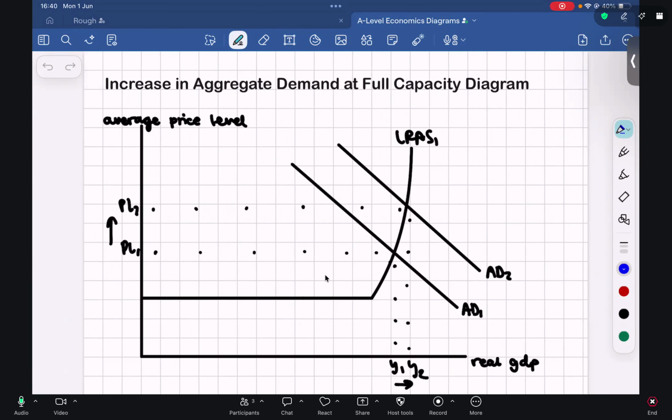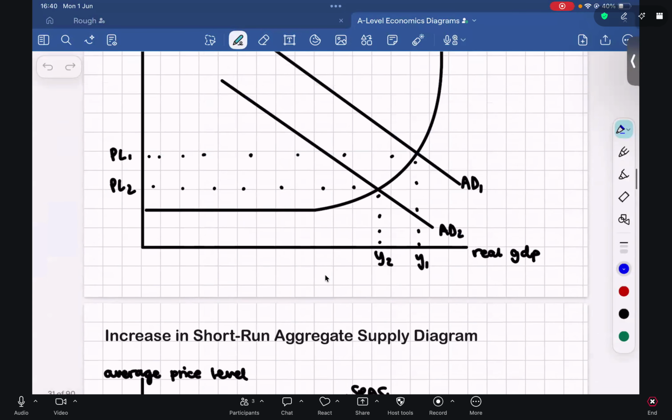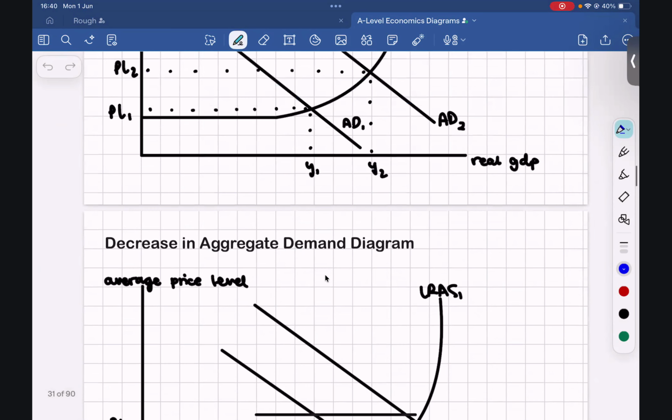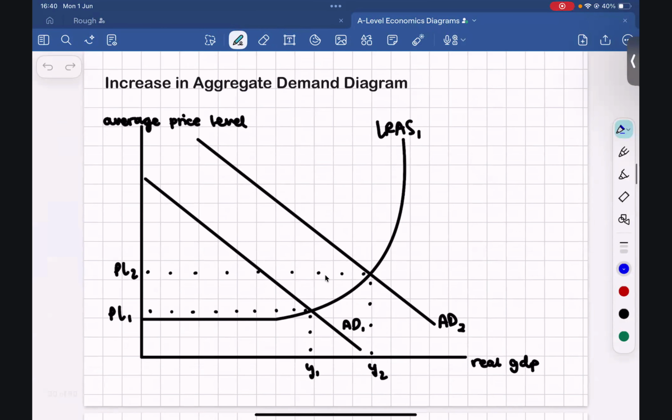Just for context, demand side policies would lead to a shift in aggregate demand. So, for example, if you wanted to cut inflation, you would shift aggregate demand to the left. The downside here is, as you can see, economic growth is falling, right? Vice versa, if you wanted to boost economic growth or reduce unemployment, you can reduce interest rates or you can increase government spending, fiscal policy, and monetary policy. This is good. Aggregate demand increases, but there's also a trade off with inflation.